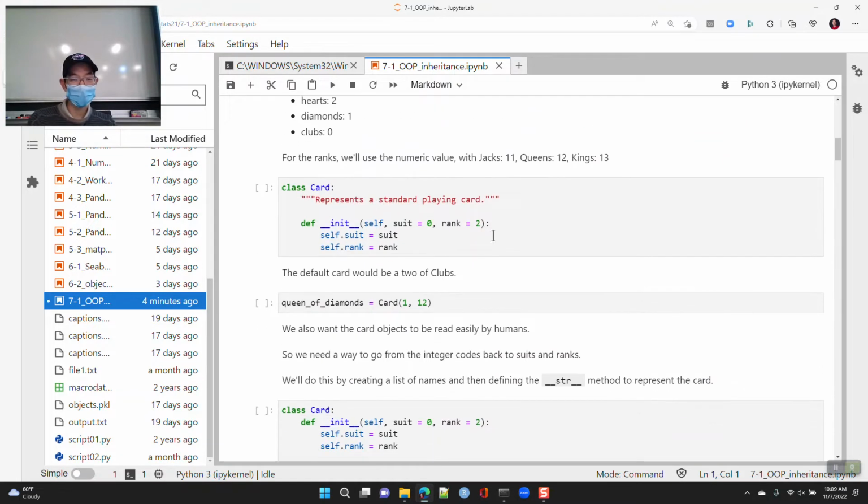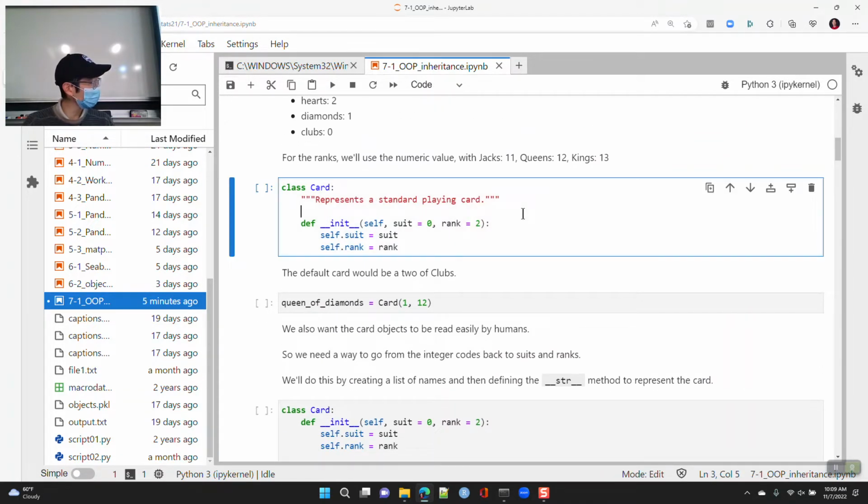So we'll start off by defining a class, and we'll call this class Card. We learned the double underscore init, the initialize method, which takes your input values when you define your object, and then we store them into some attributes.